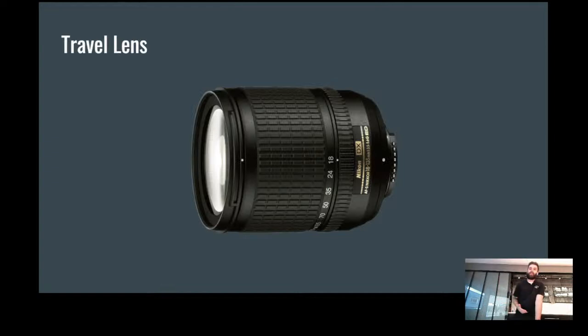And the last one that I'll talk about before the main set of lenses you should be using is the travel lens. A travel lens is going to have one of the worst apertures possible, in this case 3.5 to 5.6. But the cool part about this is that this is an 18 to 200 millimeter lens. So if you're someone who doesn't want to replace your lenses or change stuff on the go, you're worried about damaging the sensor or getting something stuck in the camera, or maybe you just hate that you have to take lenses off and put new lenses on, a travel lens is a really cheap alternative.